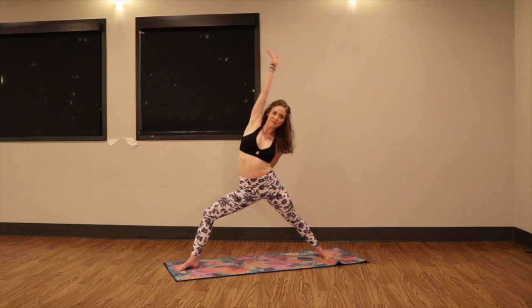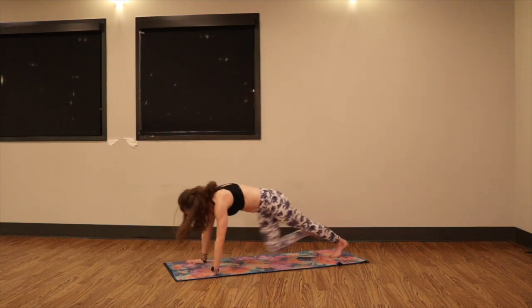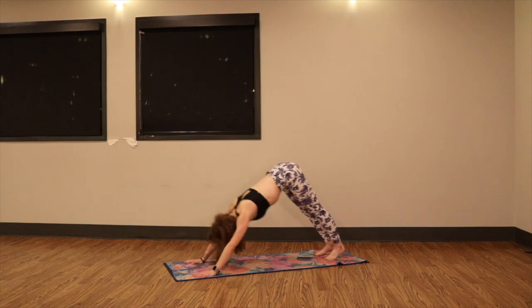Inhale, reverse triangle, front leg straight. Exhale, windmill your hands to the mat, high to low plank. Inhale, upward facing dog. Exhale, downward facing dog.